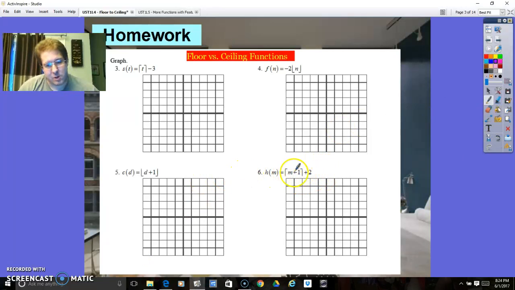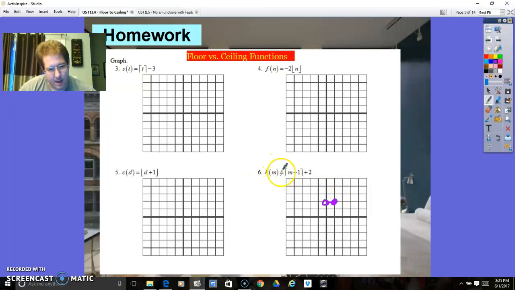All right. Next one. This one's got 2 transformations. So usually the closed dot is right here, but it's moving once right. Closed dot moves once right, and it moves up 2. So now the closed dot is here. So now I ask myself, is this floor or ceiling? It's a ceiling because it looks like this. So that means it has a highest point, so it looks like that.